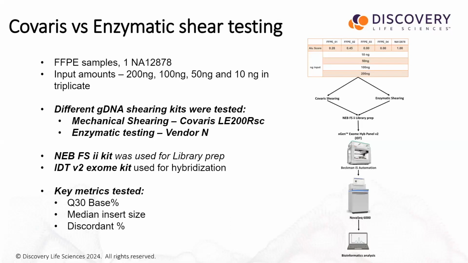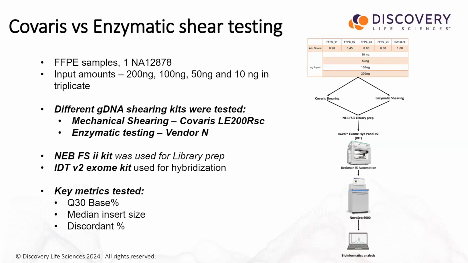Apart from all the advantages of automation to sample tracking and all those things, we really wanted to get down to the nuts and bolts of things and see, hey, what do these two technologies do when you put them head to head on the same sample type across some of these challenging samples. As you can see on this page, it's a little bit descriptive. I'm sorry, the figures are a little tiny, but the key point is that we picked up a couple of FFPE samples and worked across various input types from 200 nanograms to 100 nanograms, 50 nanograms, and 10 nanograms in triplicate, along with the NEB platinum genome samples.